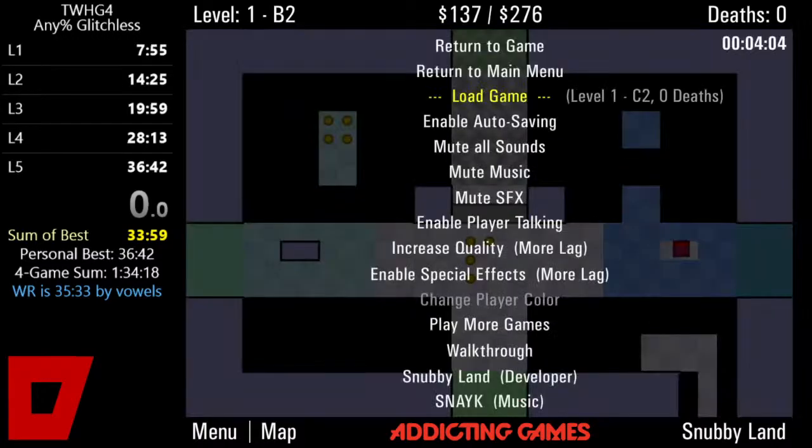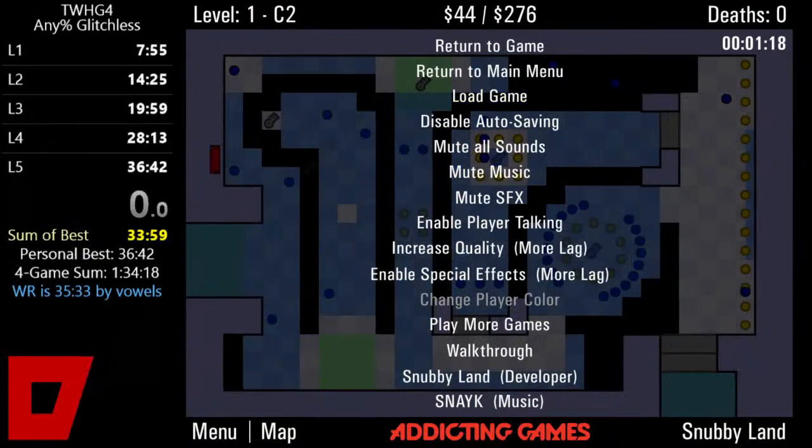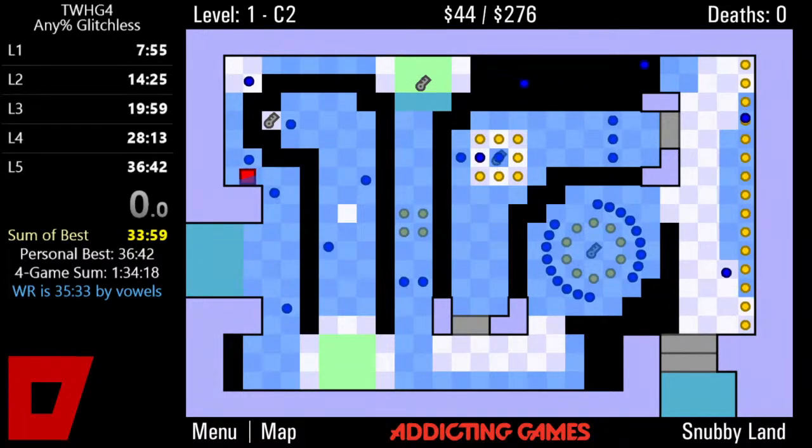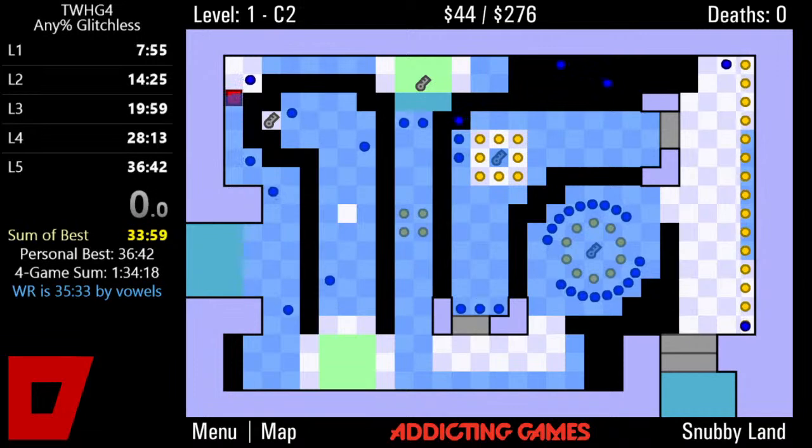Okay, so what I might do is load the game now and try that again. Megalord says, imagine playing this, but you're playing on the superimposed version and everything is zoomed out. That would be kind of weird. Yeah, everything would be super small, hey.